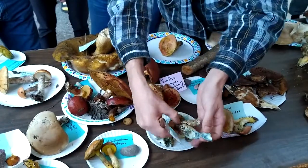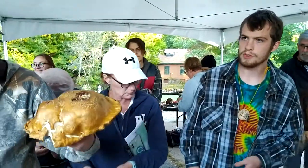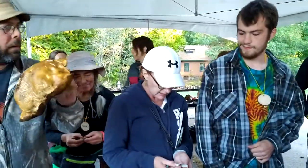And so I love to show these to people because they're a delicious edible, they're a really tasty bolete, and they're super easy to identify. They're really cool because you can show them off to everyone in the woods. They're a really good edible, and they look cool in the pan when you're cooking them.